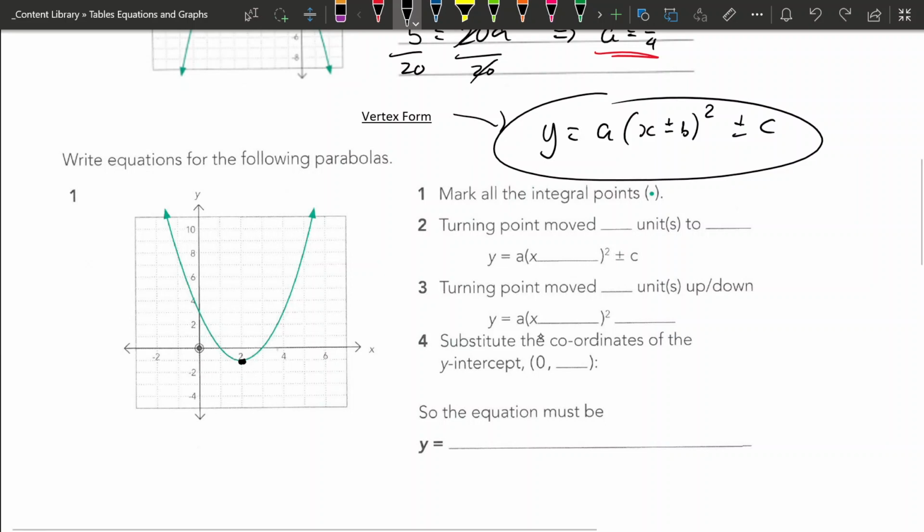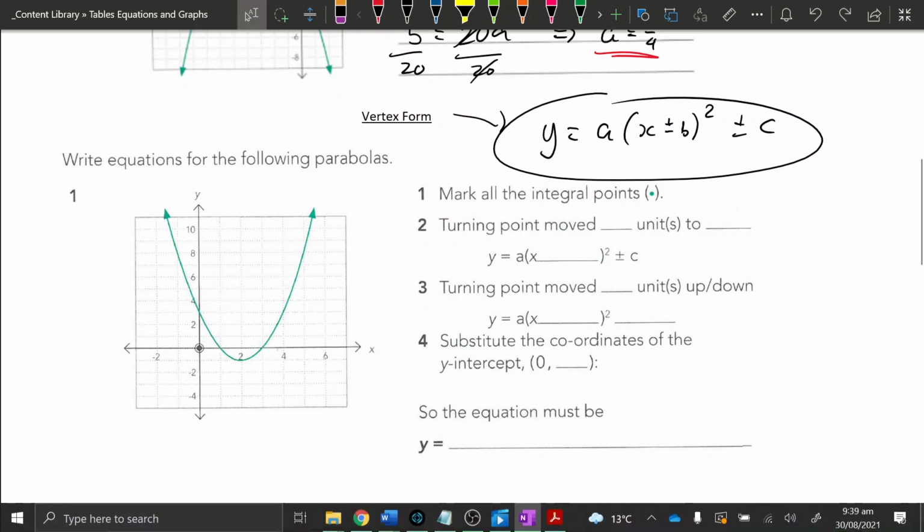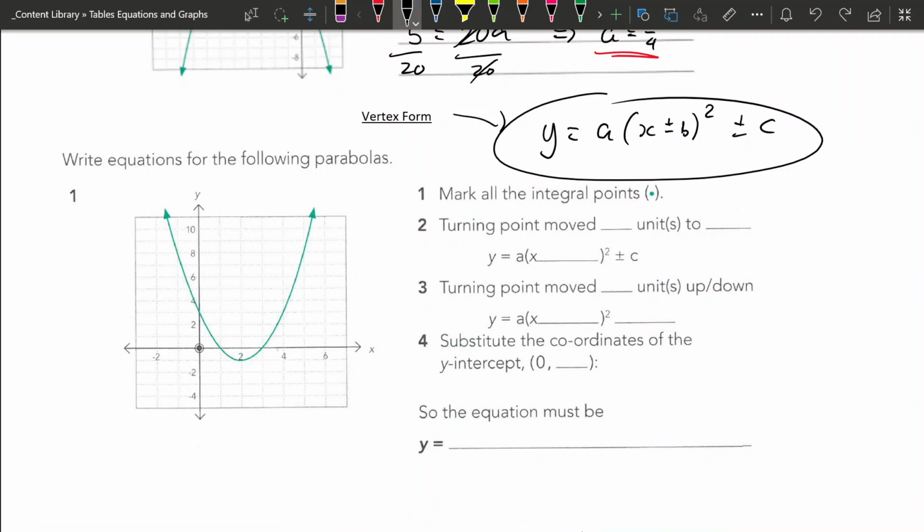So here we know the vertex. We also know the x-intercept, so that form also works as well. But I suppose question 1 here, they just want to make it easy for you, so you can use the vertex. So what's the idea with this equation? Well, any normal parabola is like that. And those b's and c's here will tell you how much it has moved left, right, up, or down from its original starting place. So this graph has moved 2 to the right and 1 down.